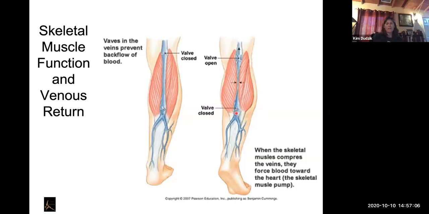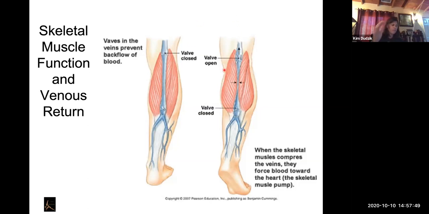So blood will want to go up. It wants to go down here, but it is inhibited by a valve. So veins have valves in them, much like your semilunar valves in your heart. Arteries do not. Arteries don't need them. Because again, when pressure gets applied here, blood wants to squirt in both directions, but if it went back down, then you wouldn't have the efficient movement of blood in one direction. So the vein valve stops it from going any further down. So any blood that gets squirted upward goes above this valve. And then the next time you contract your muscles up here, this portion of the blood will get caught by this valve and continue to move upward, right?